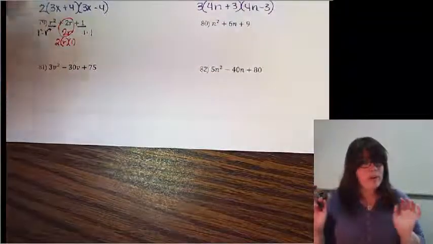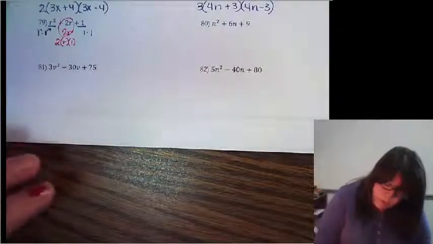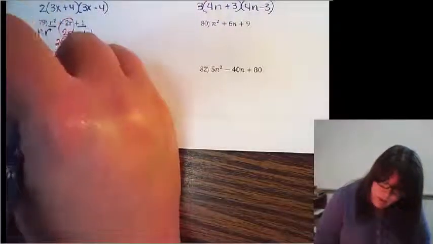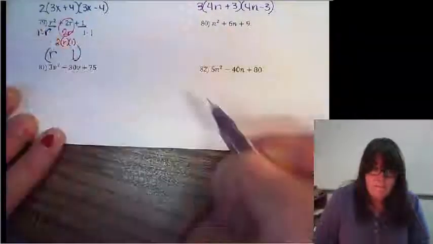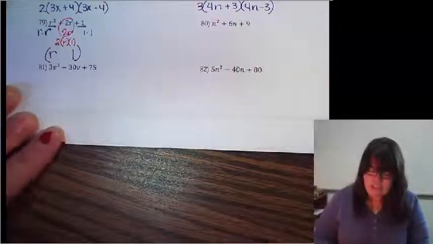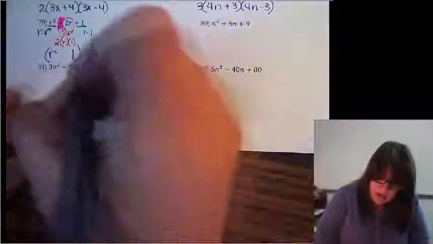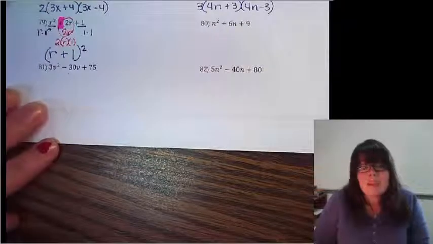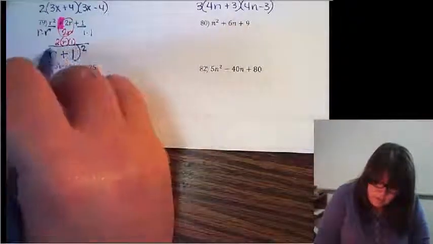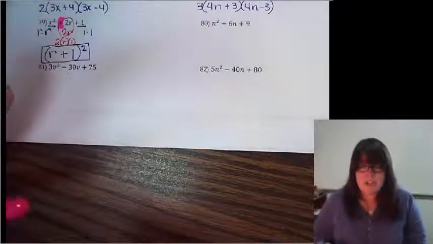Here's what you're going to do. You are going to, this is so awesome, you are going to use the root from the first term, which is R, the root from the last term, which is 1. They're going to be in a binomial, okay? Well, how are we going to connect them, Miss Chiefy? Look at this sign right here. That's the sign you're going to use. So that comes down, and then we square it. Done. There it is. I know it's kind of confusing, okay? But you can do it.